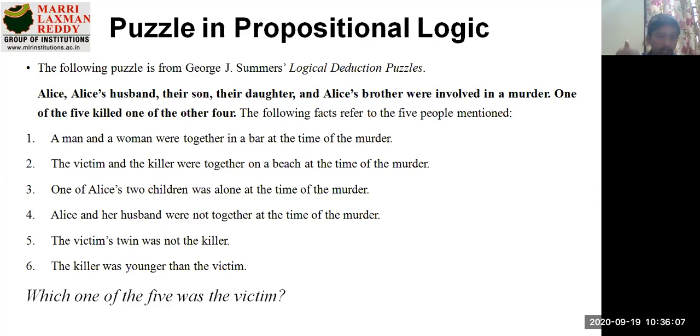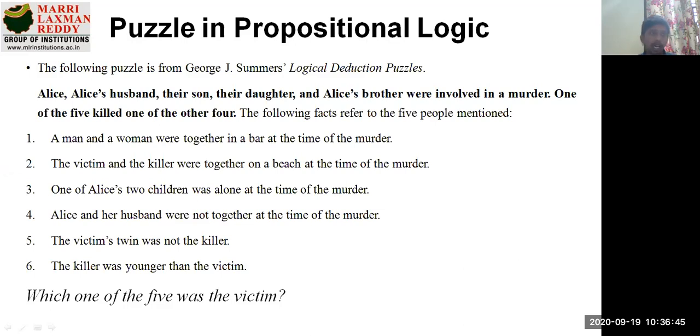We will try to understand the solution in the upcoming slide, and later you'll have some exercises with respect to this type of question, and you need to answer them among yourselves. Okay. Everybody needs to go through this slide and see what is being displayed here. This is about propositional logic puzzles, developed by George J. Summers in his logical deduction puzzles. It's a book written by him, where you will have puzzles like this, and you need to answer them quickly.